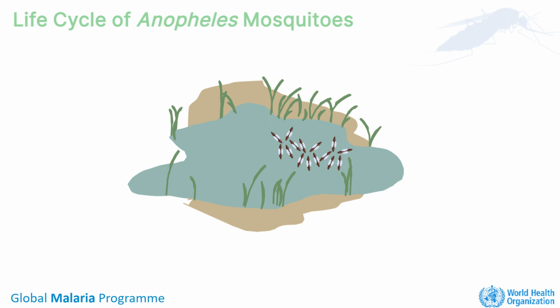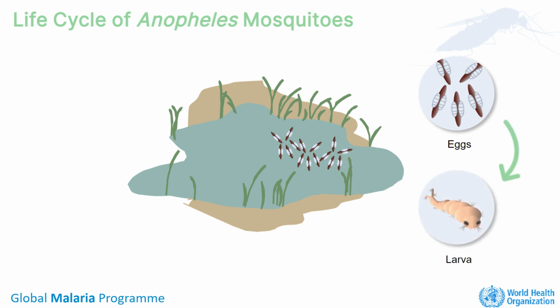The life cycle of the mosquito has 4 distinct stages. The first is the egg stage. Female mosquitoes lay 50 to 200 eggs at a time in water bodies. Different species of Anopheles mosquitoes have their own preferred water habitats. For example, some prefer small, shallow collections of fresh water, such as puddles and animal hoof prints, whereas others prefer large, open water bodies, including lakes, swamps, and rice fields. Some prefer to lay their eggs where there is sunlight, whereas others prefer shade.